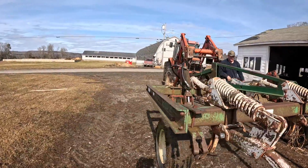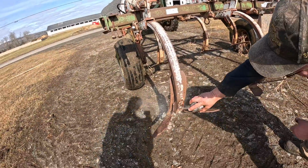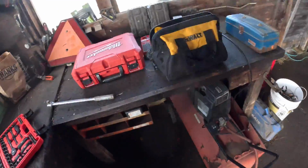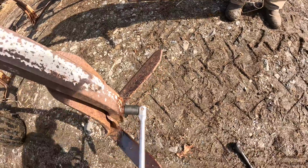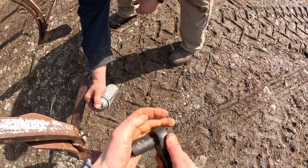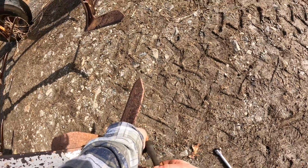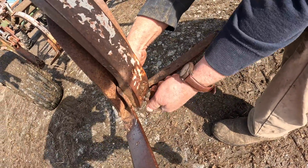I don't know if it said. I can't read it anymore. Unless it says right here. Nope. Get a 3/4 just for the heck of it. Huh, it's not turning. The head isn't turning. There. Go try the other one. Whoop, hit it just as a hand there. I just hit your hand.